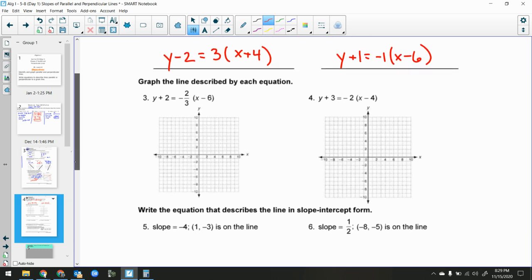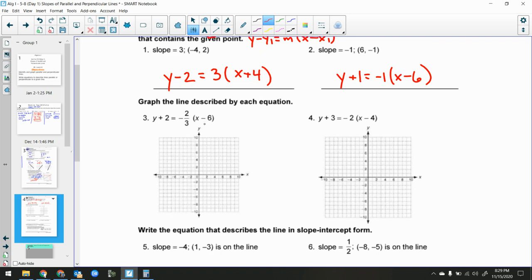Now, the cool part about this one is if I want to go ahead and graph this line, look here, that's the coordinate in here, right? That's the coordinate. I could solve this for y if I really wanted to, and I'll show you that in a second. But this is the coordinate here, 6, negative 2. And then I use this slope, my negative 2/3 slope, down to right 3 or up to left 3. 1, 2, 3. Up 2, left 3. Okay? Now, let me show you something here, though.